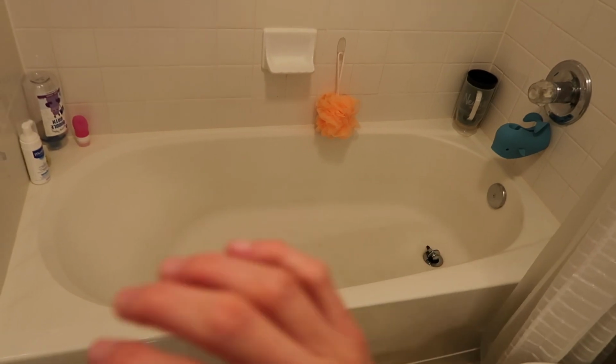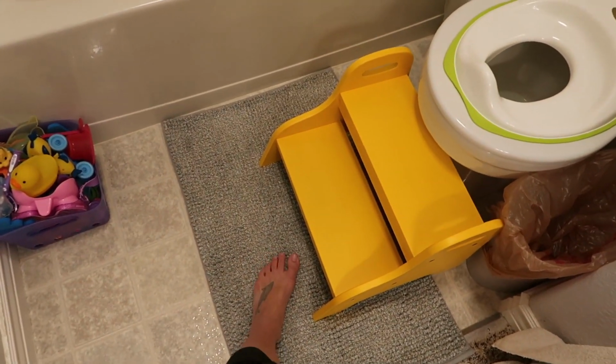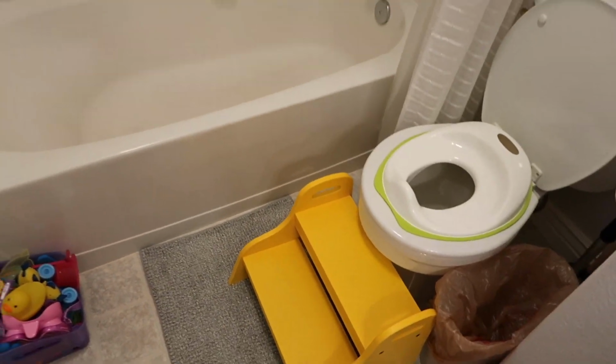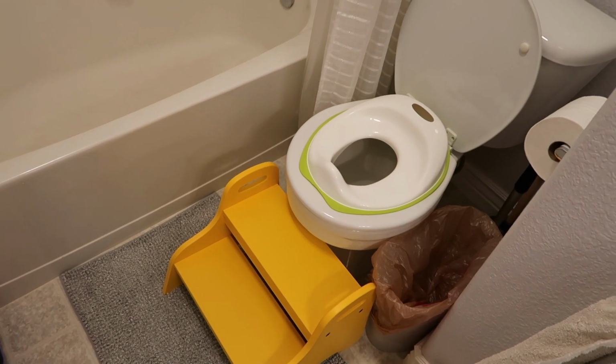This bathroom is equipped with a shower faucet, so when Kylie is a little bit older, she'll start taking showers, but as I already said, she does not like having water dumped over her head, so right now we are exclusively taking baths. I do have a little bath mat also from IKEA right here, just to help make sure that she doesn't slip when she climbs out of the tub. I do allow her to take her time getting out of the tub after every bath, and then, you know, we wrap her up in her towel and all is good.